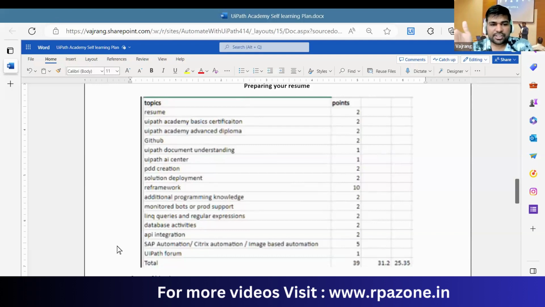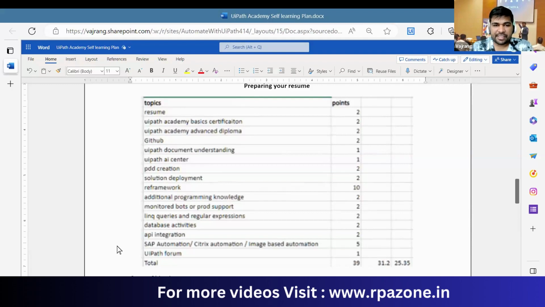If you know any additional programming language, like Python, C#, .NET, Java, at least one that you know perfectly, add 2 points, else 0. If you have monitored the bots after you deployed, you know what issues can occur and you know how to do production support, add 2 points, else 0.